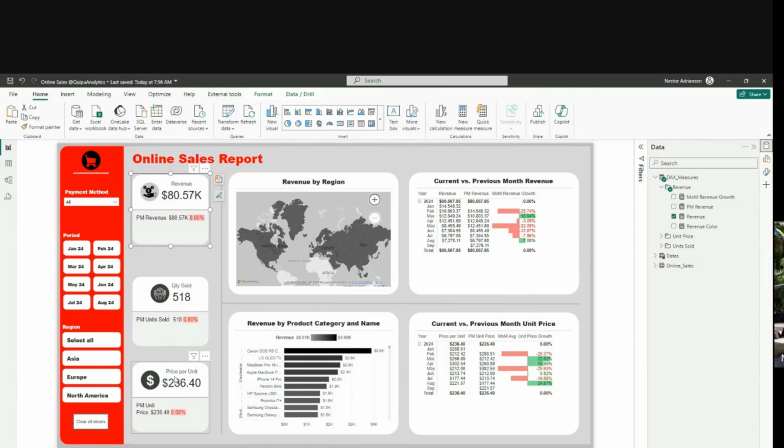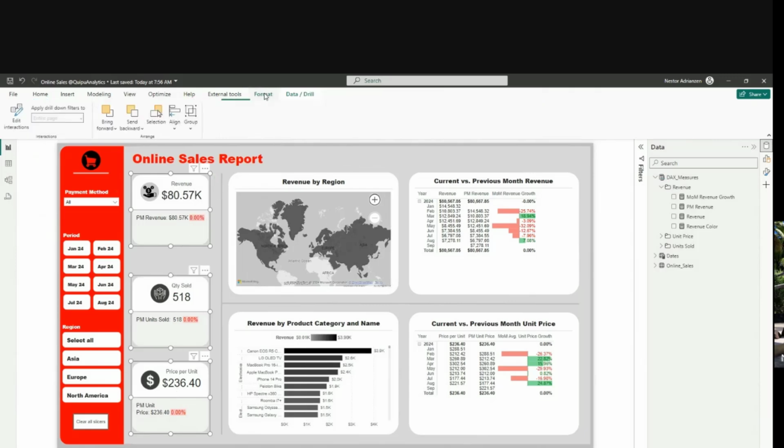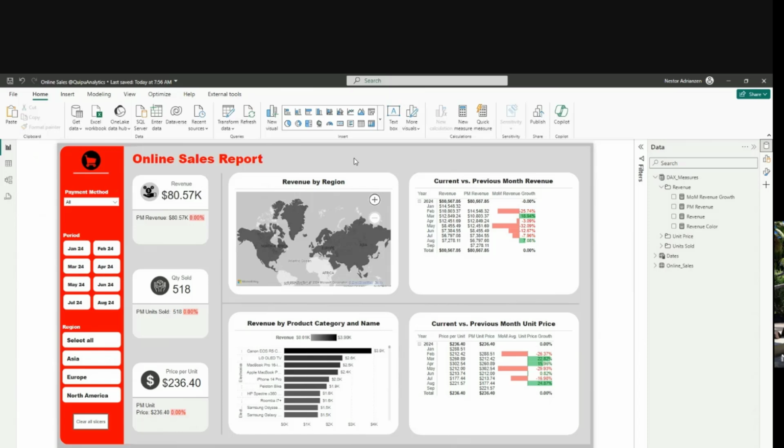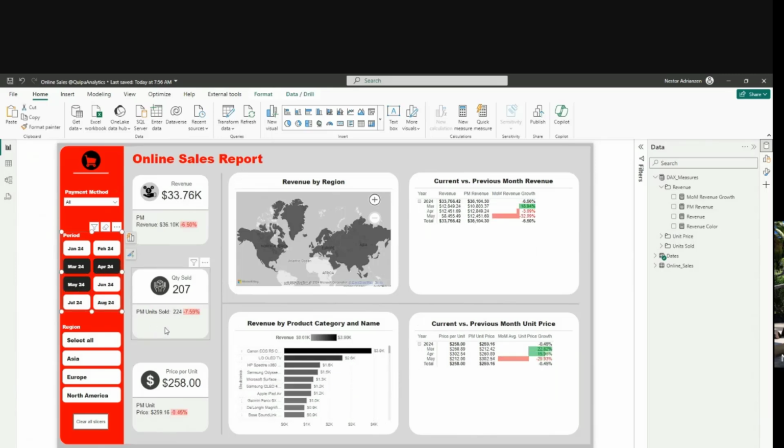Yeah, so let's do something here. Let's select these 3 different cards. Let's go to format, hold down control to select every single one, and then alignment vertically. Perfect. We're good to go. What do you think? This looks great in my opinion. So let's select here a couple of months and see how this works. Hold down control. 3 months. March, April, and May.